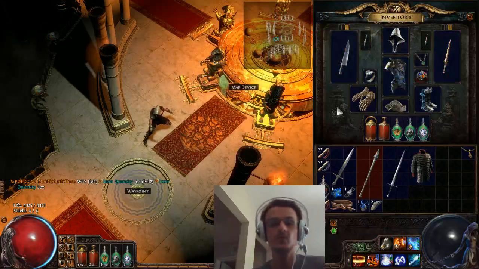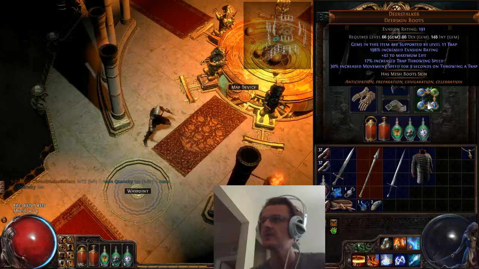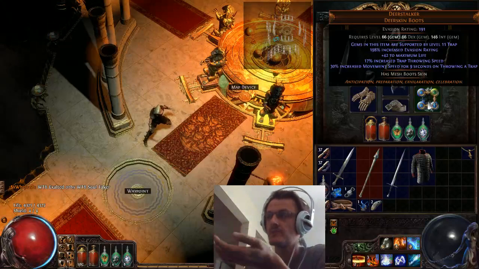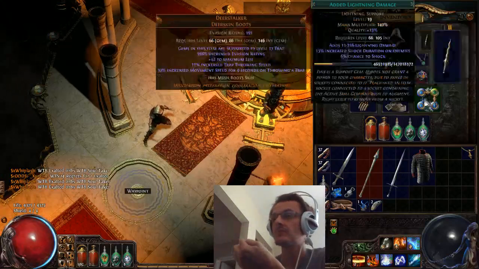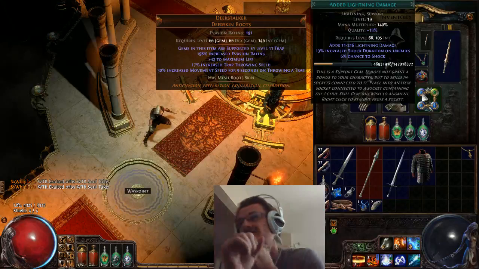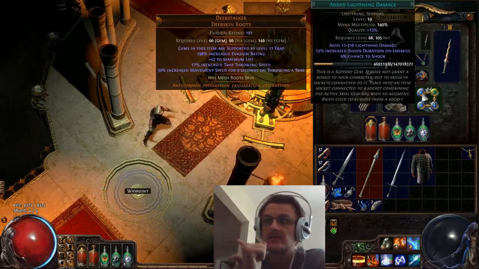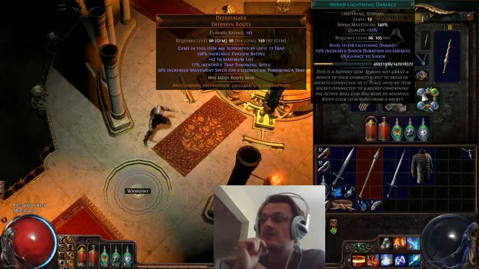But I'll tell you what you would want to look for on your gear. The other unique I have is the Deerstalker Deerskin Boots, which has a built-in fifth link, a supported trap gem for level 11 trap. Now you don't need this, but the reason I used it was because I wanted to use Added Lightning Damage, which is really good because it increases shock duration and shock chance. As you can see right there, it's 6% chance to shock, and increased shock duration is 13%, and it's not max quality yet. So that is a really good gem for this build, and you'll see why in a little bit.